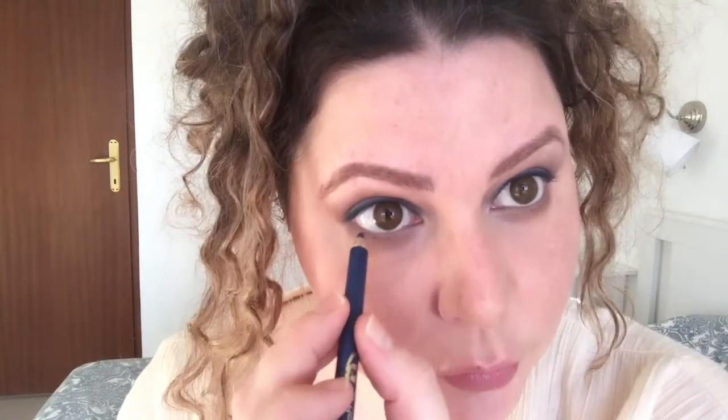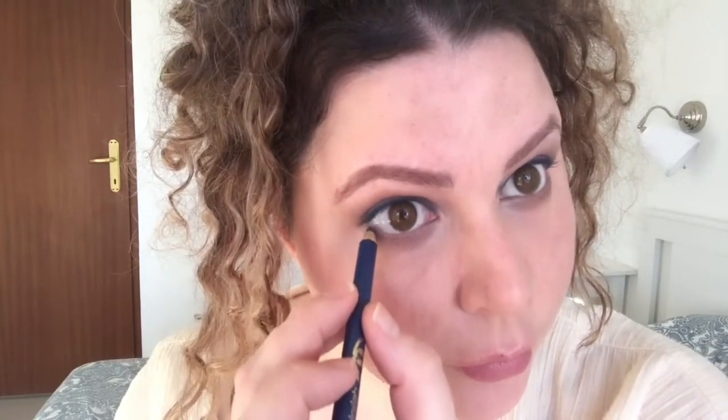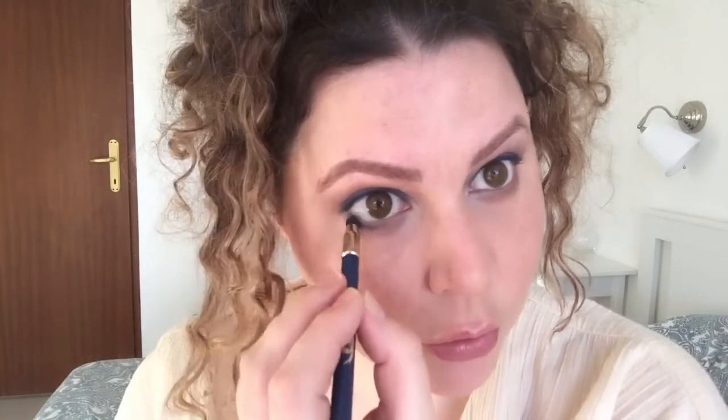And I am going to go back in now on the lower lash line with that blue eyeliner. I'm going to start on the outer corner of the eye, and I'm going to draw inside the waterline to connect it with the top lash. And then I'm going to pull it out onto the lash line and draw all the way to just about underneath my eyeball, my iris. I'm not going to take the color all the way into the inner corner because I want to leave some space there to enlarge the eyes. And then I'm going to blend it in.